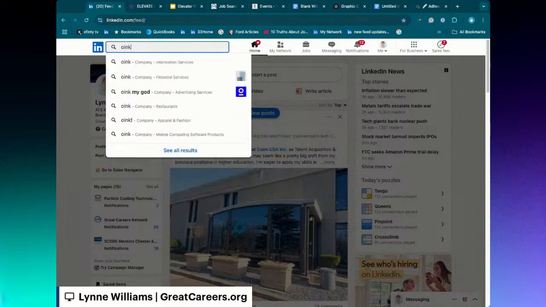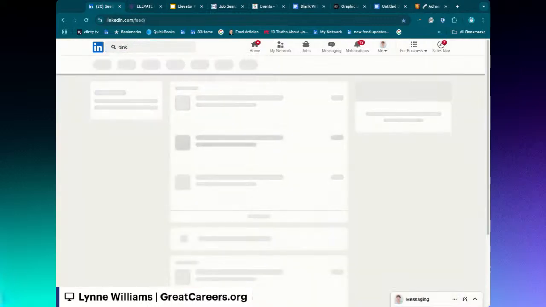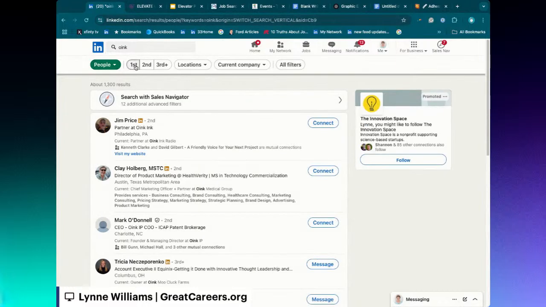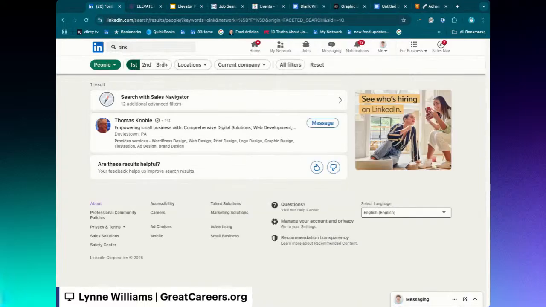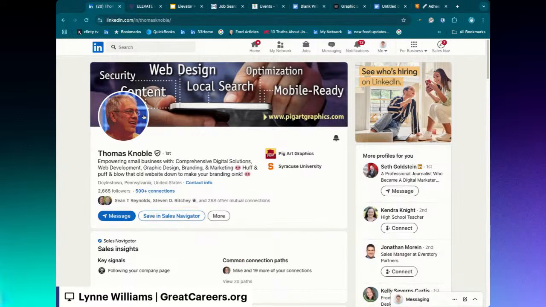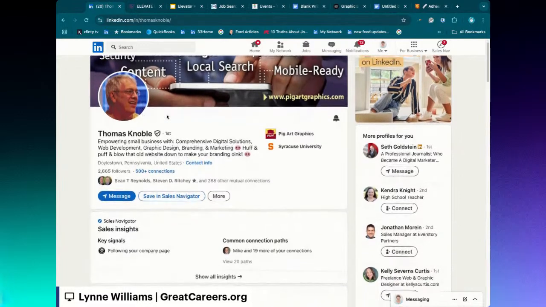So if I put in the word oink, and I know I met a person and we connected on LinkedIn, look at this. Here's Pig Art Graphics: empowering small businesses with comprehensive digital solutions, web development, graphic design, branding, and marketing. Huff and puff and blow that old website down to make your branding oink.